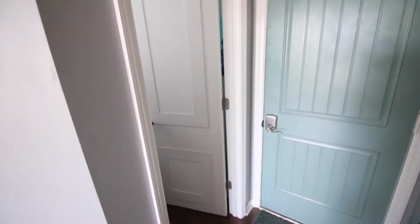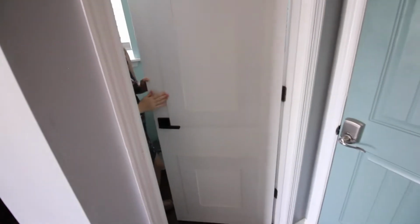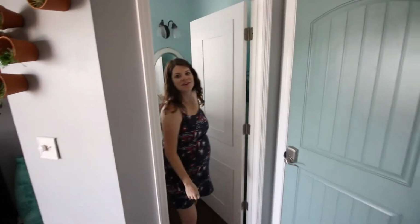This is all the doors in our house. They're just flat panel doors, and we used plywood and paint to give them a 3D effect, and changed out all the brass knobs for black.